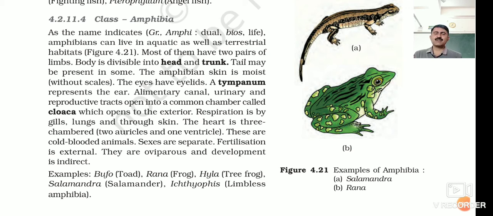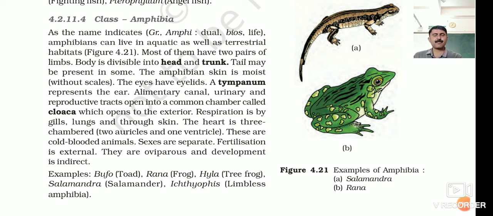Very important thing, they may show both hibernation and estivation, which are behavioral adaptations that help them to survive in extreme conditions. In winter, we will not see any frogs in our surroundings because they all undergo hibernation. They cannot tolerate low temperature. Similarly, in summer they come out only at night. They remain active at night. They are nocturnal, and they temporarily go into the earth crust or burrow to protect themselves from high temperature also.